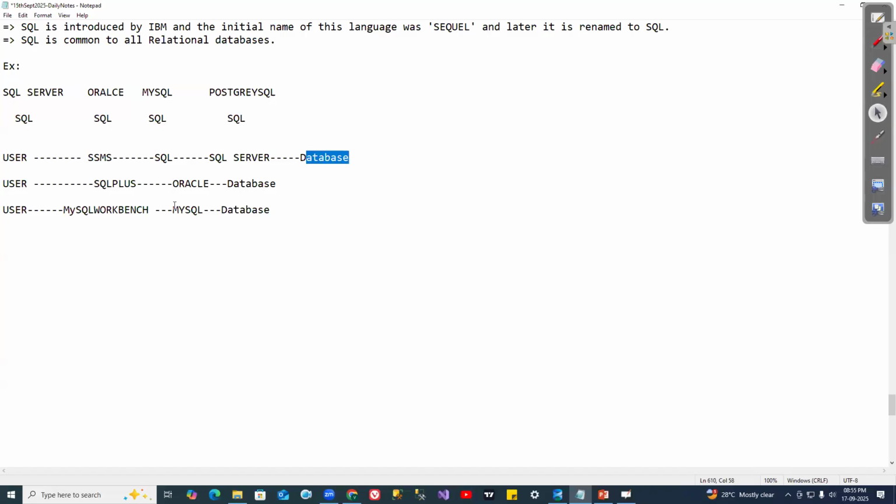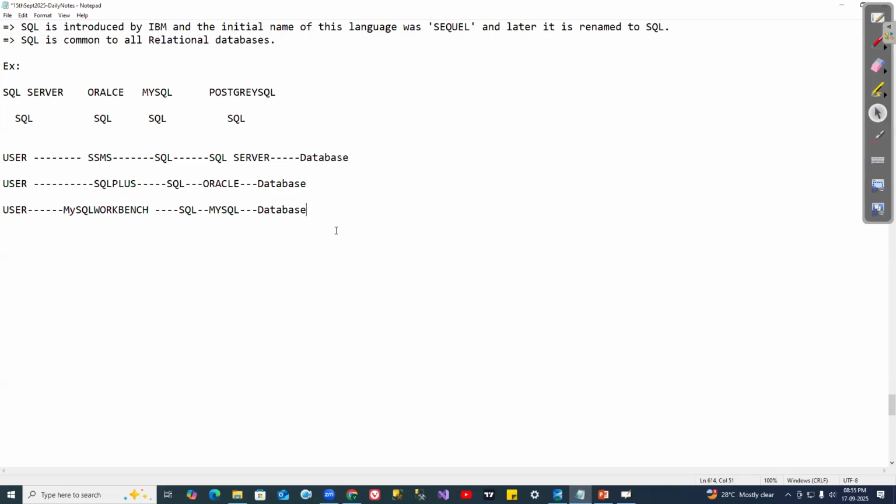In the same way with SQL*Plus for Oracle and MySQL Workbench, you use SQL here also. It's common, it's a standard one.